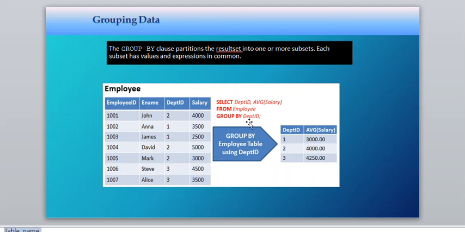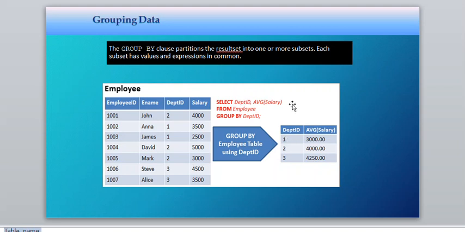According to this query, it will return 2 columns because we are selecting just 2 columns from this list of rows and columns. We are saying select or show us the department ID and the average salary. Calculate this average salary and show only 2 columns.